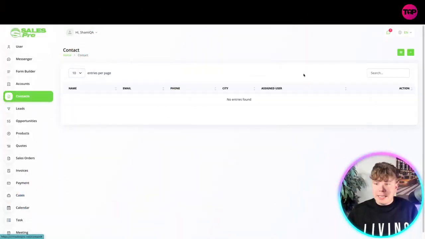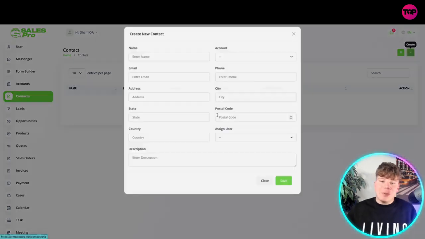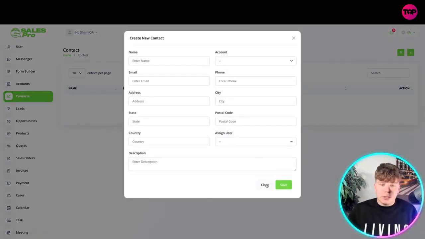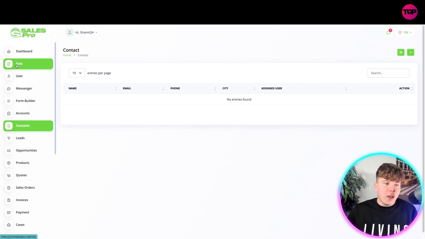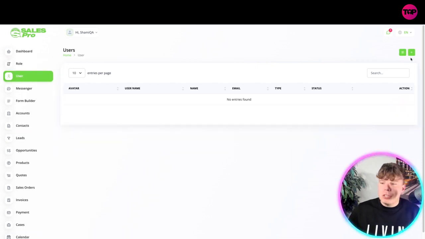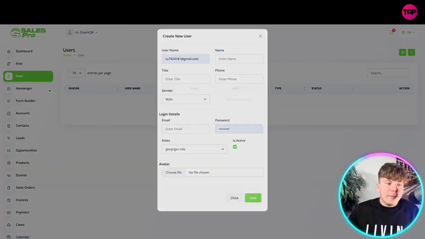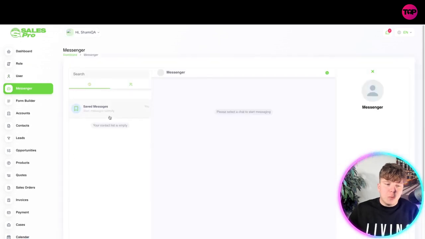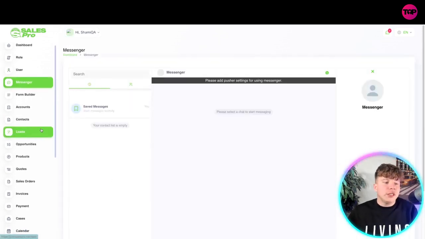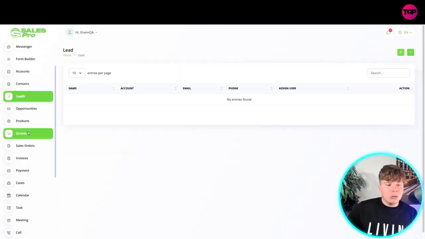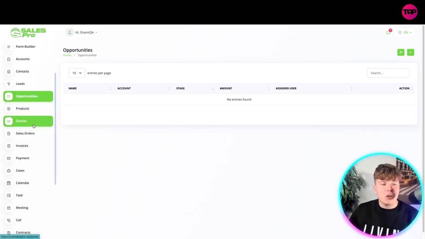So with the contacts, you do the same to add your contacts in. Like I said before, right, once you've imported your contacts on here, you can go back up, okay, to where it says the users. Once you're in the users and your contacts are there, you can add them in. Once you've got that in your messenger, you'll be able to talk to them through here. So that's really cool. Then you've got your leads, okay, so import your leads into there, doing the same thing. On the right-hand side, you've got your opportunities.